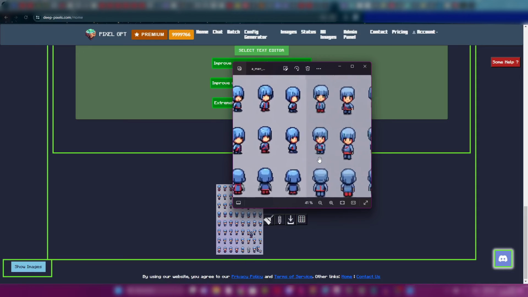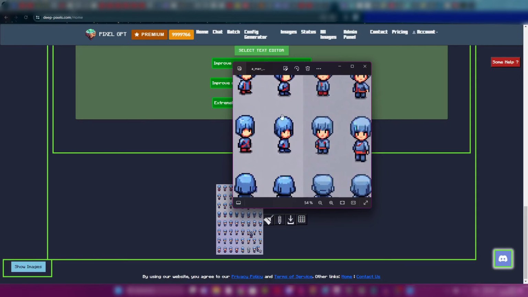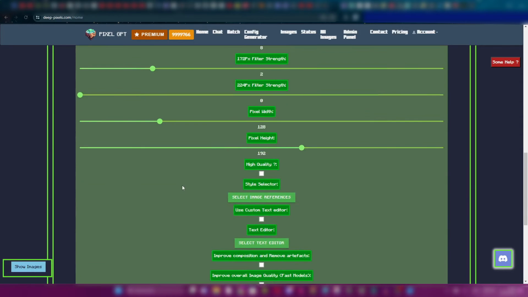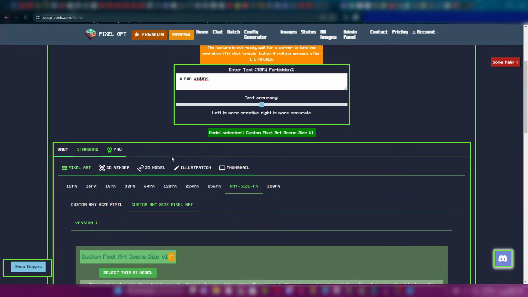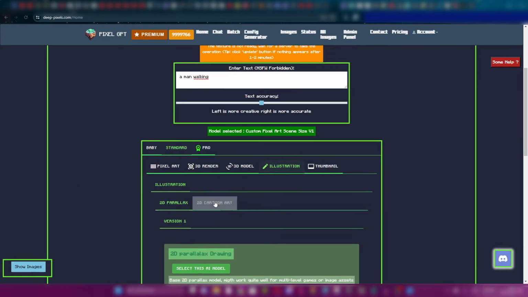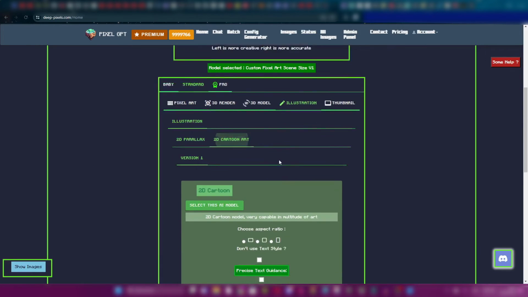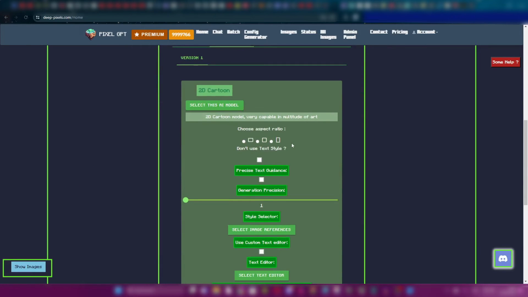You can even, for example, just crop here and put it as a shape image for a normal model which is not pixel art, and you will convert an image from pixel art to cartoon, for example, if you go in illustration and cartoon, right? So you can do a lot of things with the style selector. The only thing that you have to do now is test it.